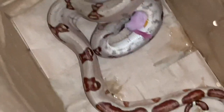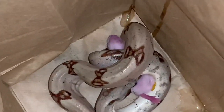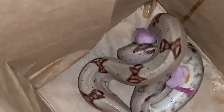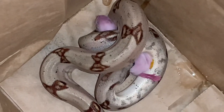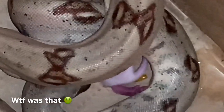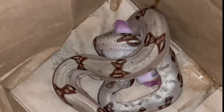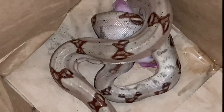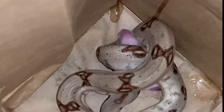And since it is a boa constrictor, as you probably could guess, it is constricting the prey. The prey, I'm pretty sure, is dead now. Pretty sure it hasn't been able to breathe for a while. So once the boa notices that it can't breathe anymore, which I think it is now, it is going to choose which side it should start to eat it from. And, oh, I just heard the mice squeak a little more.